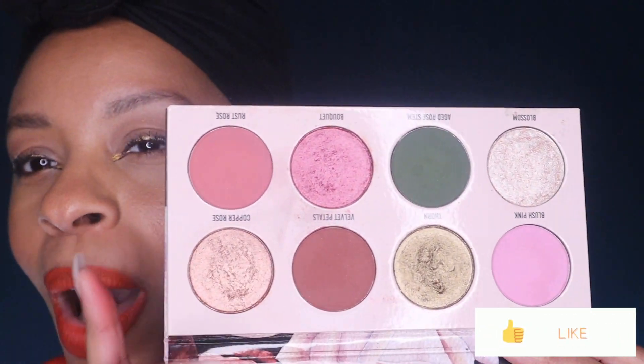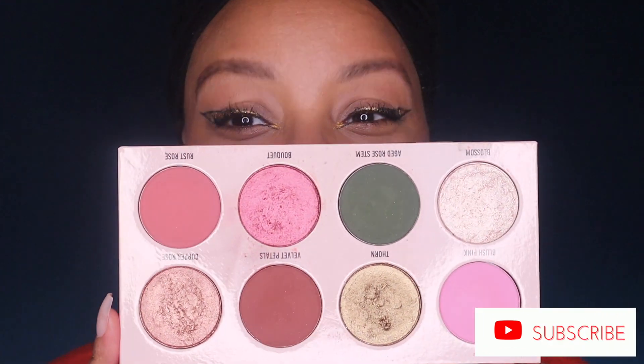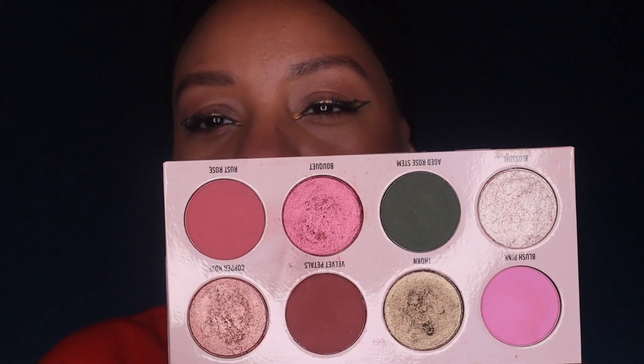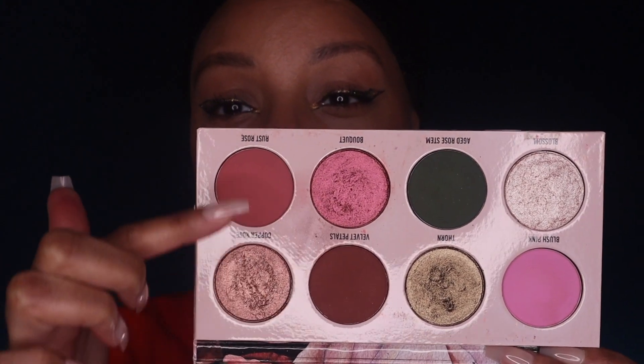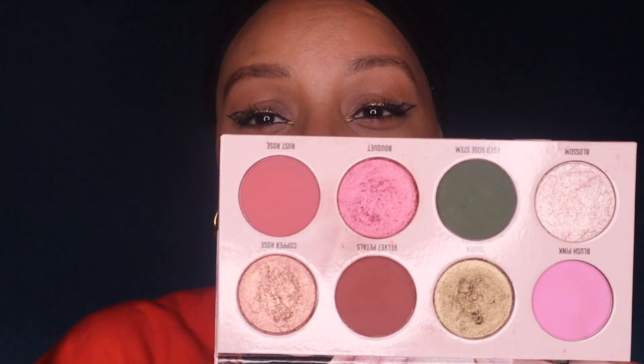Next up is what is probably my favorite rosy tone palette — the Give Me Glow Cosmetics Vintage Rose Palette. I love this palette. If I was going to do rosy tones, these are the rosy tones. Why do I love it so much? Because look at the greens thrown in there! If you want to go really pink you can. If you want it to stay rosy, you can just do these four shades. If you want to go rosy and add a little green — boom, there it is. Love this palette, love the formulation. This is my favorite rosy tone palette in my collection.